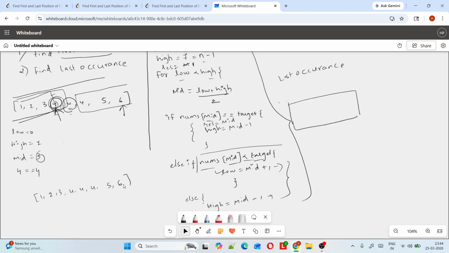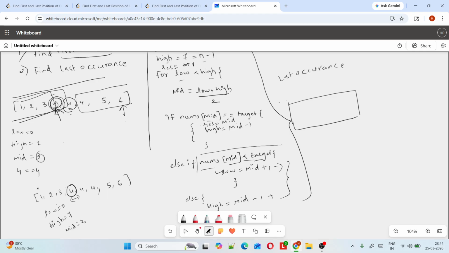You start iterating: low is equal to 0, high equal to 7. Here mid is 3. We have got this mid, but you have to find the last occurrence. If you stop here, it's of no use, because you have to find the last index of the target.